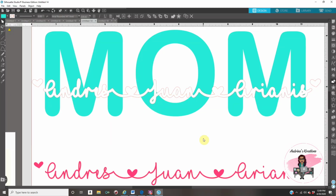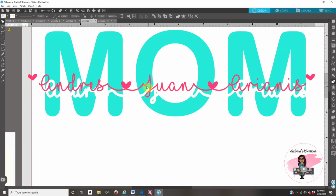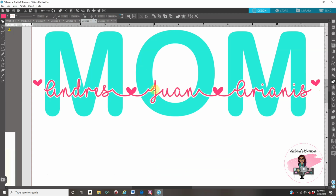I'm going to click anywhere on my screen, and then I'm going to click on the offset, and I'm going to click delete on my keyboard. So when I click delete, that's how the word mom looks now. The hearts on the corners, I'm going to take that off as well. And now when I come and put the names here, this is how everything's going to look. Just like that, okay? Now, it is up to you.